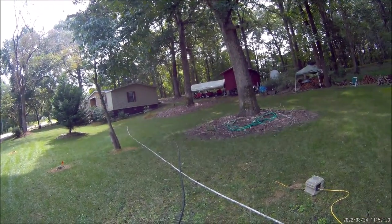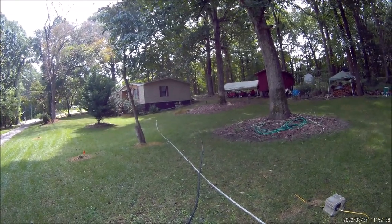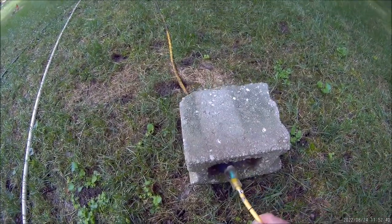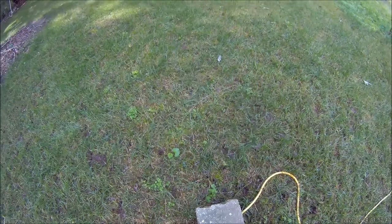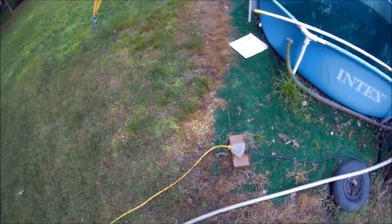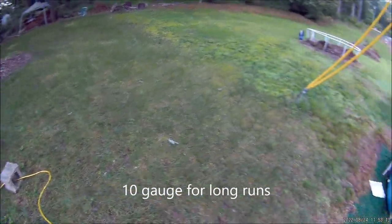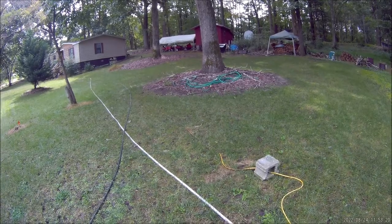I'm running over 200 feet of extension cord from my single outlet at the back of my house by my deck all the way across the yard down to this pool. Where I have extension cord connectors, I take a piece of block and stick it under some kind of cover so it doesn't get flooded with water. I'm using 10-gauge extension cord to go that far, and this cord could also be buried — back when I had a swimming pool for swimming I had it buried. Be sure to pick it up when you cut your grass.